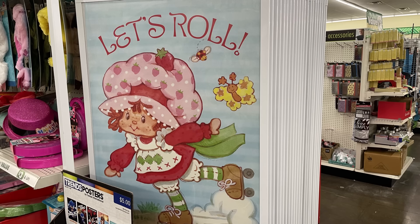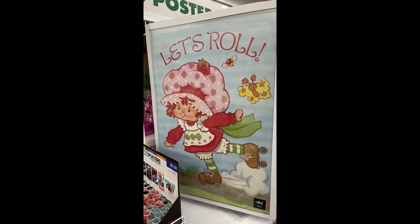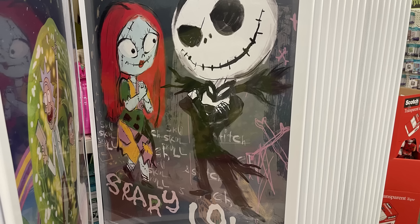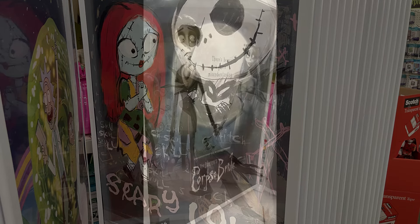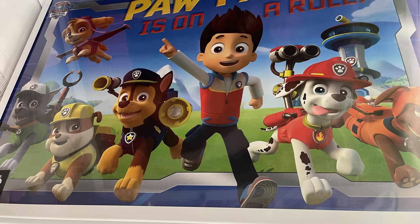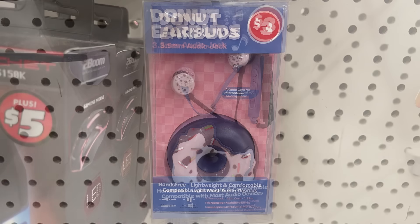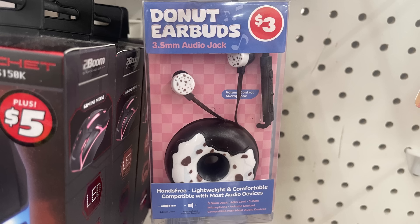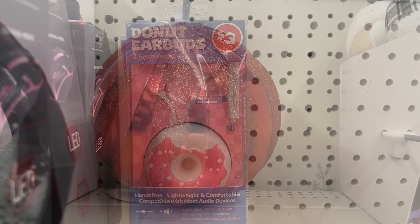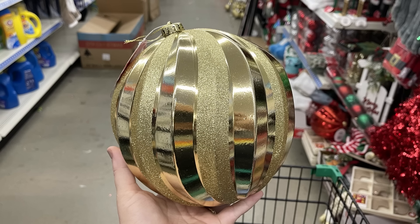Those poster frames were five dollars. They also have new Trends posters for five dollars: Strawberry Shortcake, Lilo and Stitch, and The Nightmare Before Christmas — probably well over 20 different posters displayed on large frames. Then I found these cute donut earbuds for three dollars — hands-free, lightweight, compatible with most audio devices — in three different sets.